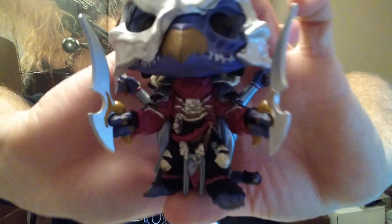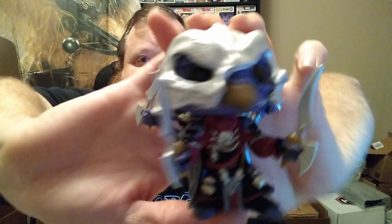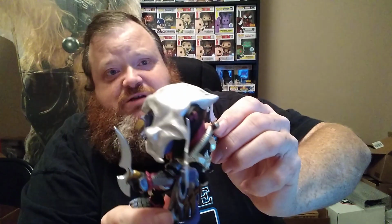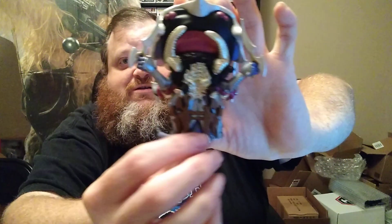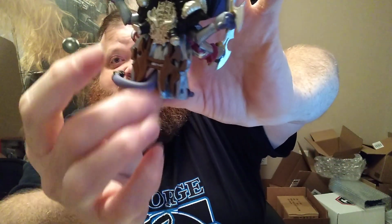So, but anyways, guys, I'll get y'all a close look at it. But anyway, there he is. He's got four arms. Each arm, he's holding a knife of some sort of weapon. So you can see his back arms there a little bit better. There's the back of him. He's got a little tail coming out and around toward the front. His cape arm. Oh, wow. The sheaths. The stick is nice back in the back of his cape and everything. This is a pretty cool pop. I must say, I like it.